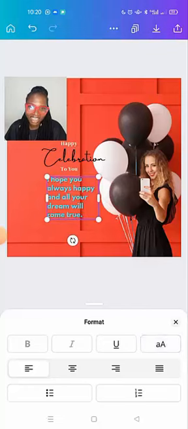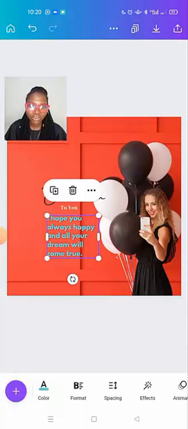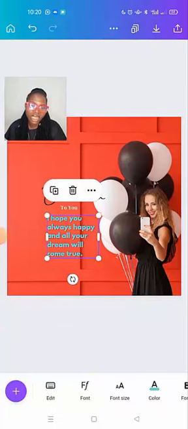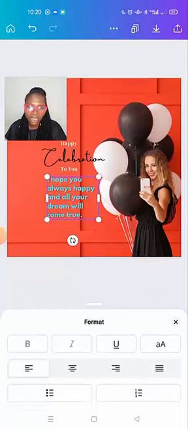Okay, can you see that? It's a way for you to go around it. And so the next line that you can see is your alignment. Beautiful. I've explained alignment to you. So this text, which alignment do you think it's taking already? Obviously the left alignment. So once I click on it and I go to my format, the left alignment is what is clicked on, which means that is the alignment that this text has.